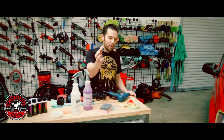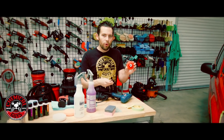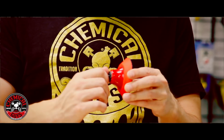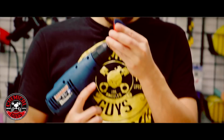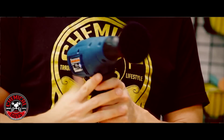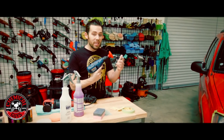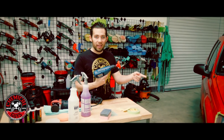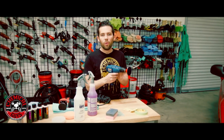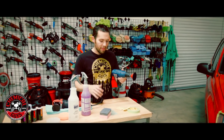Now, this is the good screw adapter. The good screw adapter allows you to take any rotary backing plate and use this adapter inside the backing plate itself. That then allows you to connect the good screw to any corded or cordless drill. It also works on pneumatic air drills as well. So this can actually allow me to polish the headlight perfectly. If you want another option, you have a corded drill, and you don't want to invest in a rotary polisher, you can easily use this with just a backing plate.